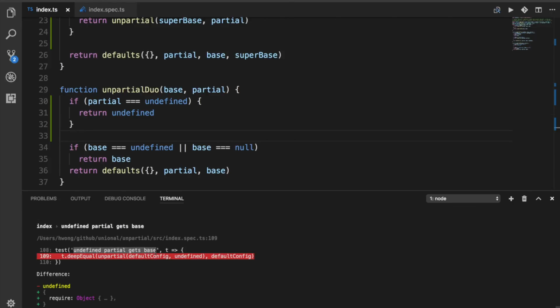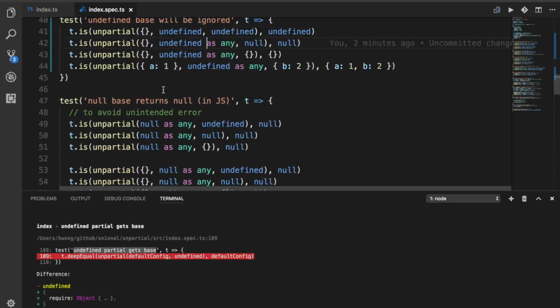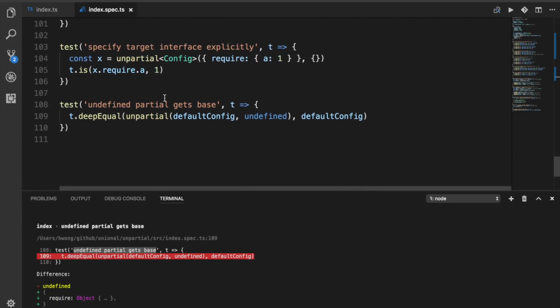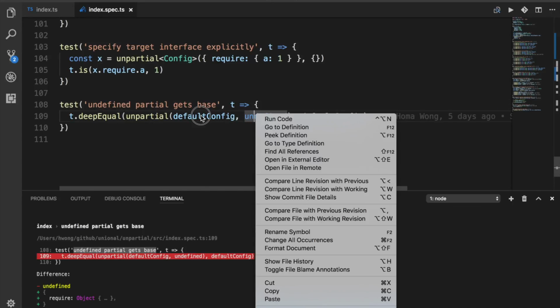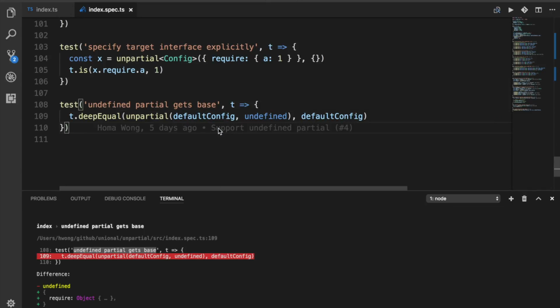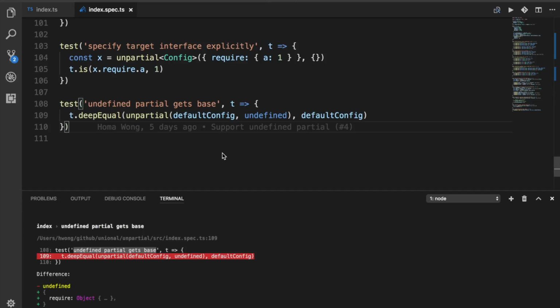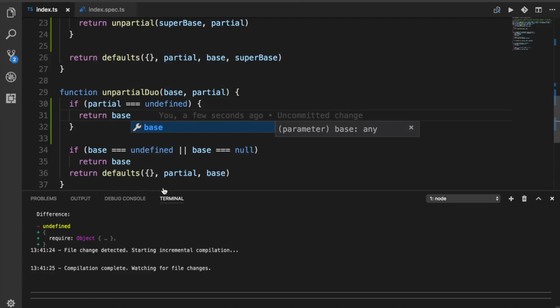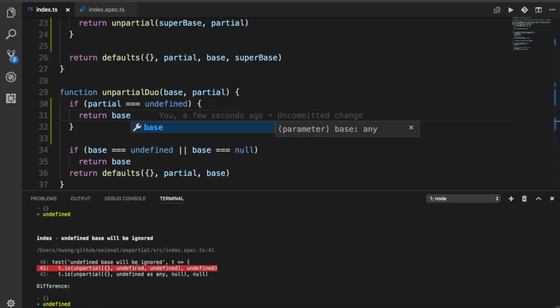So what happened is this one: undefined partial should get base. Okay, so that conflicts with another test. Undefined partial will get base. Well, so this is a contradicting requirement. So which one is more correct or more sensible? Because you cannot satisfy both. Or can you? Let's see. If I'm saying this returns the base, what will happen? Because in that case, I do get base, but over here, I still get an object. This would be ignored. It would call the dual, and then this has a basic object and then an undefined. So it is still a conflict.